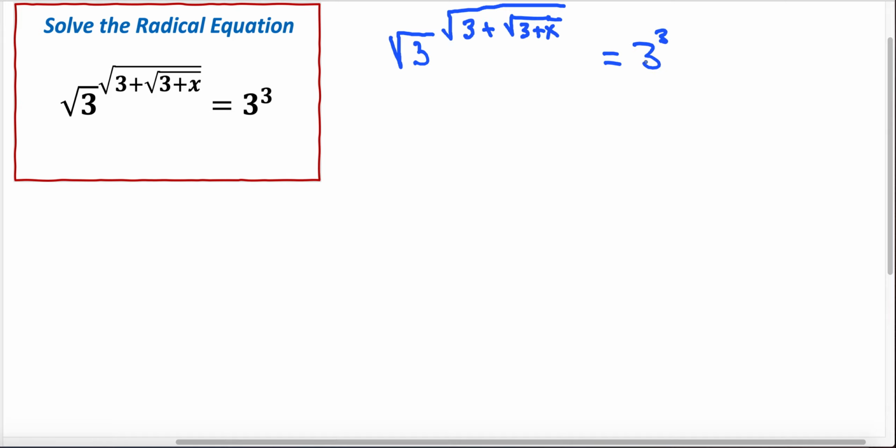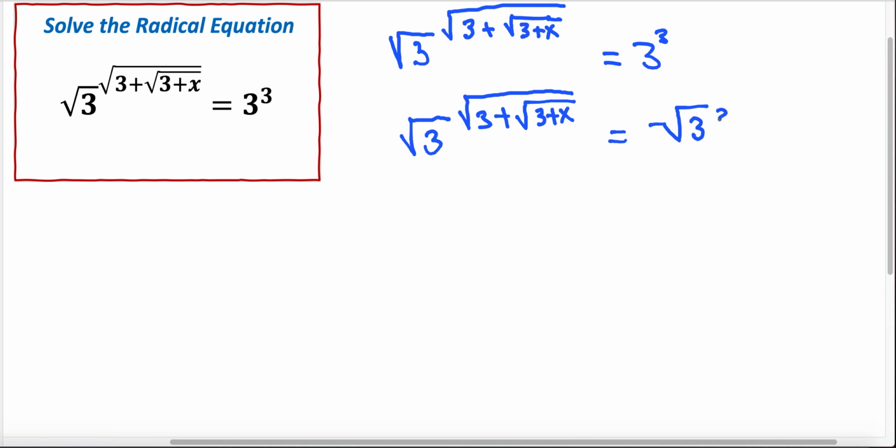But this 3 I can write as a square root of 3 square because I want to make the same base. And because I want to make the same base, let me write this 3, and in exponent here is 3 plus square root of 3 plus x. And the other side, I'm going to write this 3 as a 3 square. So let me write 3 square, but as we know, 3 is in exponent 3 here. So this 3 here, and this 3 I'm writing as a 3 square root of 3. So square with a square I can simplify, and it remains 3, in the same way.